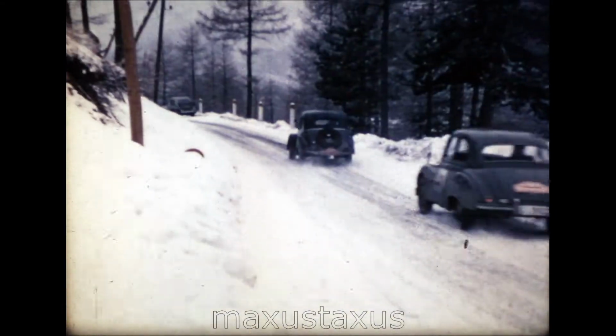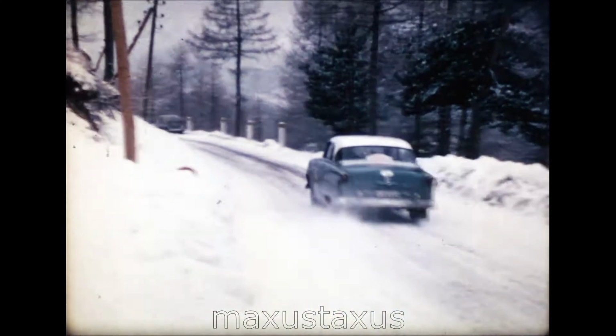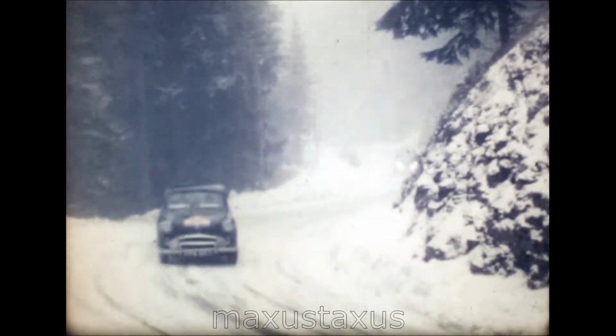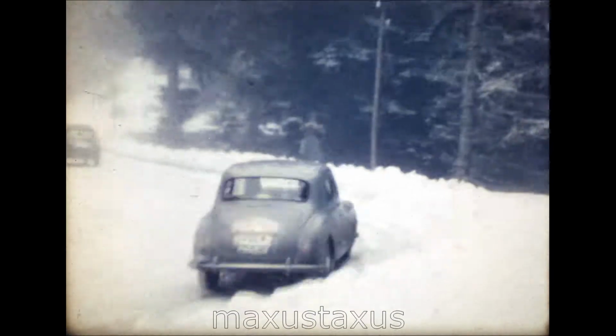This 197, Leaf Samsung and Elvin Hall Torgerson, again in the DKW 896. Later followed by this Ford Crestline 4 litre, and the Mark III Sunbeam again, driven by Sheila Van Damm and Anne Hall. I noticed the boot's still open, where shopping's going to fall out the back. I see it's the mayor again in a hurry on his way to open that ski shop. Turini, the location of a high mountain pass, and the conditions are absolutely treacherous. Hard to imagine vehicles of this period who get through this. Just hanging in there.